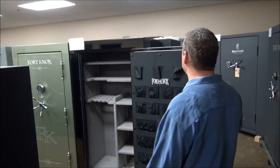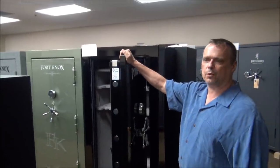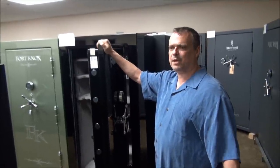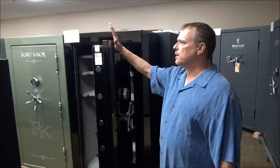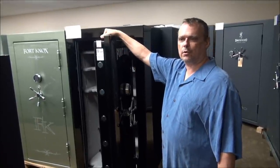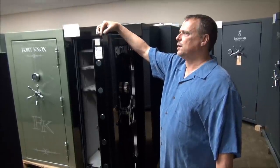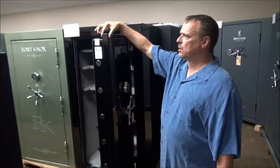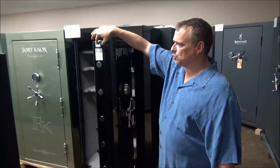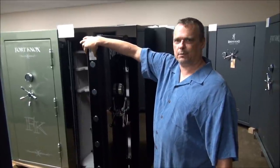And so when you get a safe with a door like this, you don't know what the steel is. Fort Knox will tell you in the brochure. And I want all manufacturers to begin telling people what the actual metal content is in the door. You have two pieces of metal in this safe, a 10 gauge and a quarter. In English, 10 gauge means a little over an eighth of an inch, and then a quarter inch plate on the back. This is the part that's going to stop people, not this behind here outside of the bolts. This is a frame. There's no metal in here to stop anything. This is just to hide moving parts.